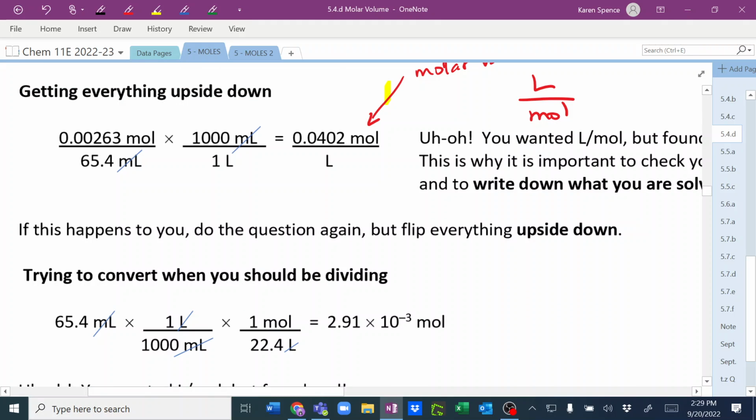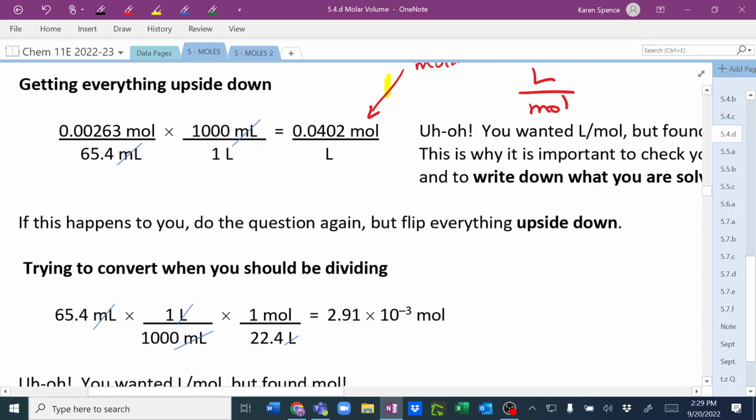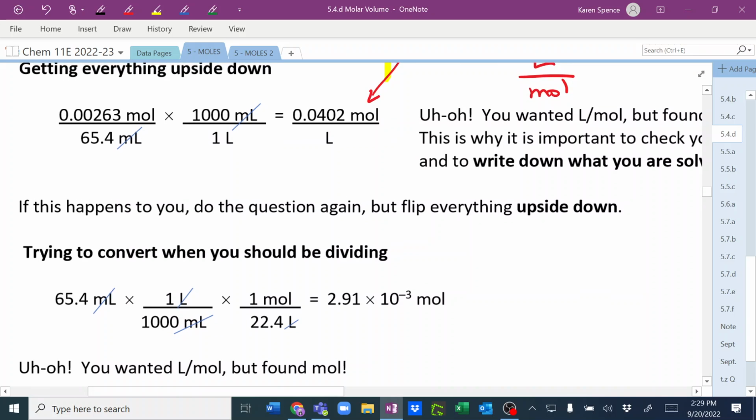Oh, I get people trying to convert, right? Because we have done so many conversions, yes? That they try to convert into a molar volume. But remember, the unit is liters per mole. And if you just try to convert this and you use 22.4 liters per mole, we're not at STP, so number one, that would not be a correct conversion factor, but number two, you're ending up with a unit that is not what you want. Yes?